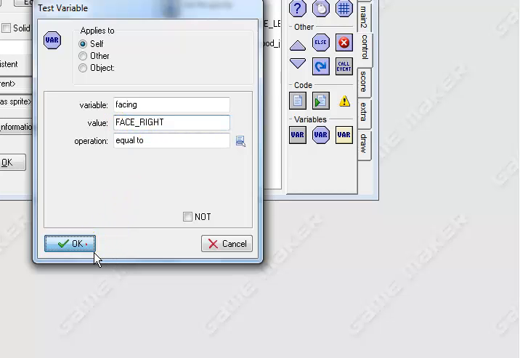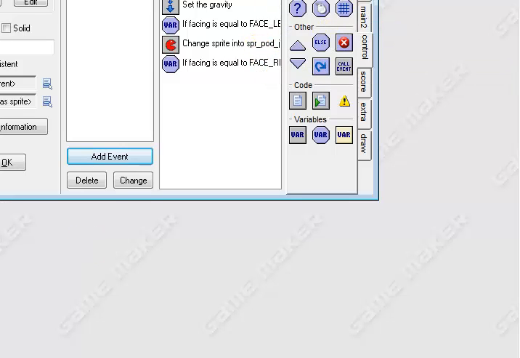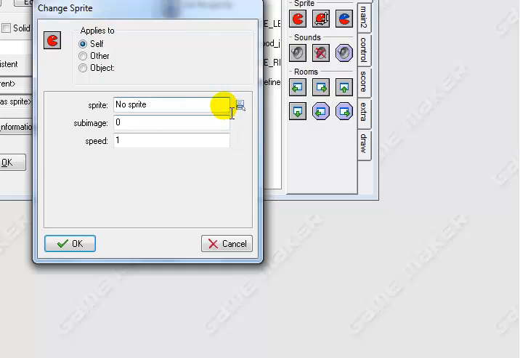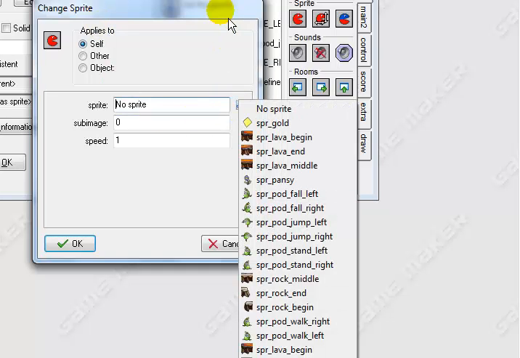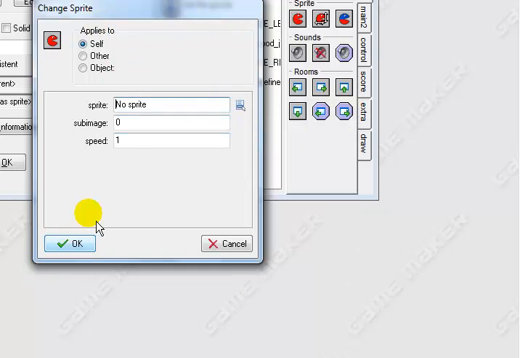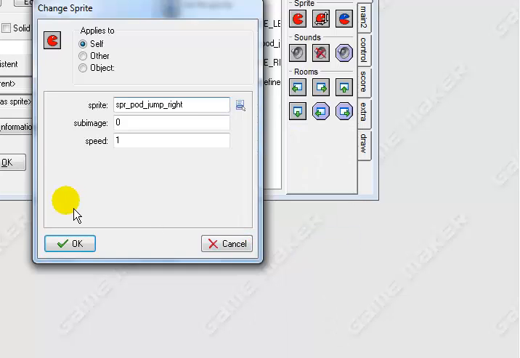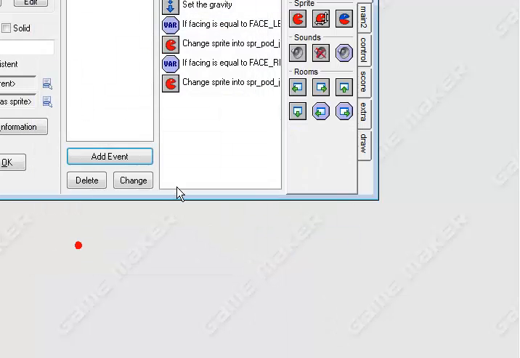And we now need a change sprite or sprite. Let's change that to, that will actually be right pod, sprite pod jump right, sprite pod jump right there, and we'll leave the value just the way it is. Okay, that's fine, that's okay for now.